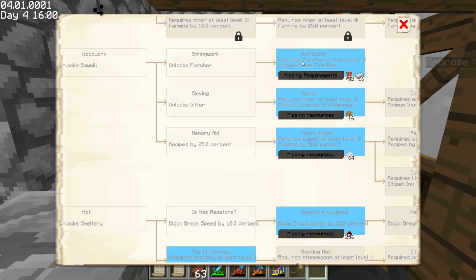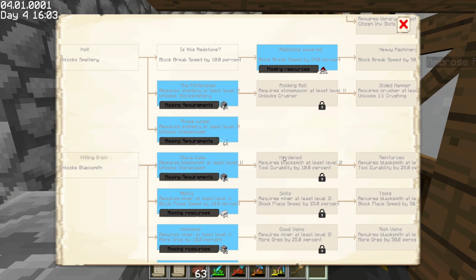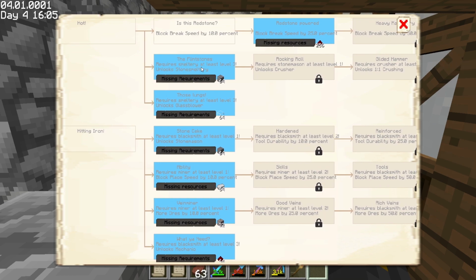You see here these different research branches, and they require different things. Well, here we go. Oh, hang on, my game's lagging, and we're good. Right, so the flintstones, for example. As you can see here, this requires a smeltery at level 3, but then you can get a stone smeltery. We will come onto that building later on once we've got this. So we're going to need to upgrade the smeltery for that, and a few others, but at least we're heading in the right direction.